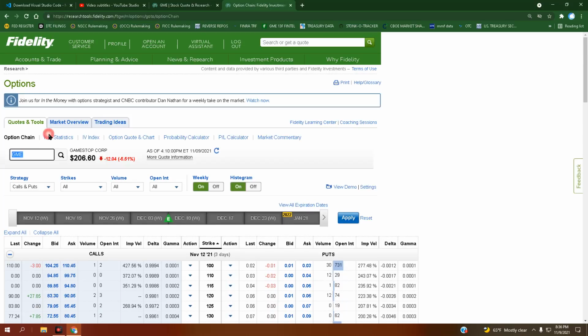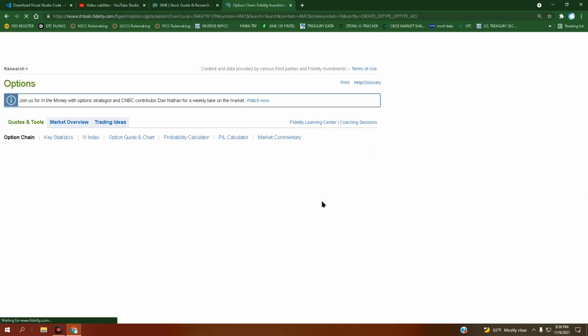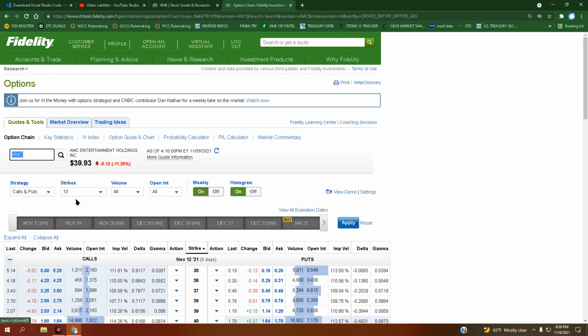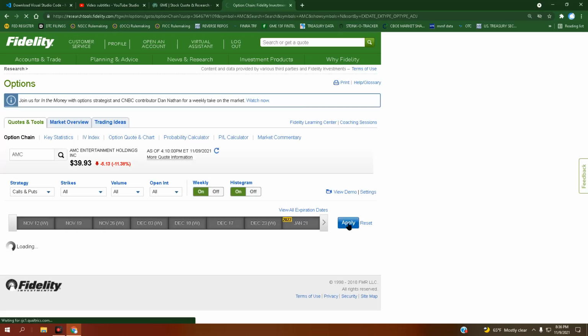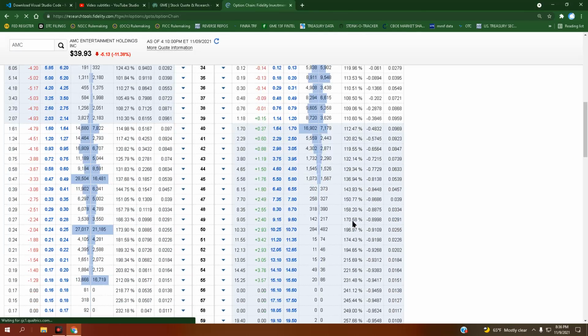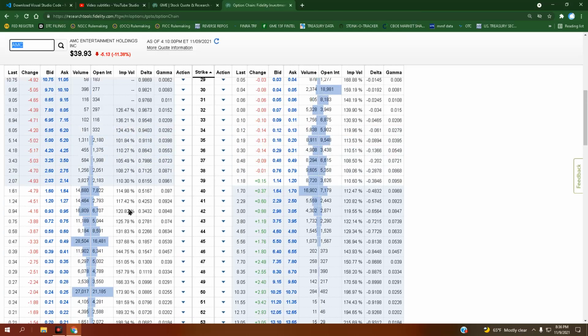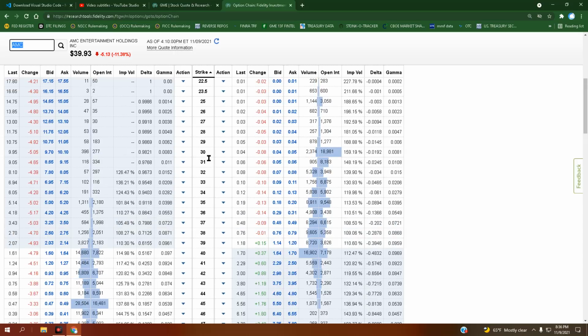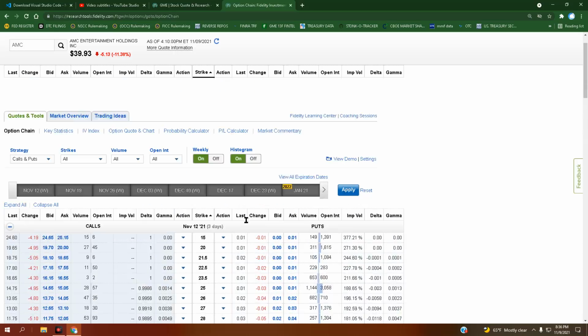Let's take a look at AMC now. And I believe, as always, similar situation. Resistance at that $40 mark, if I'm not mistaken. Yeah, so it's built all throughout the 40. You got 42, basically all the way down. Don't think AMC's moving anywhere above 40 this week based on what I'm seeing here. The good news is I don't see it going below 35 based on what I'm seeing here, and definitely not below 30 because you got massive support here at 30. So that's good to see.